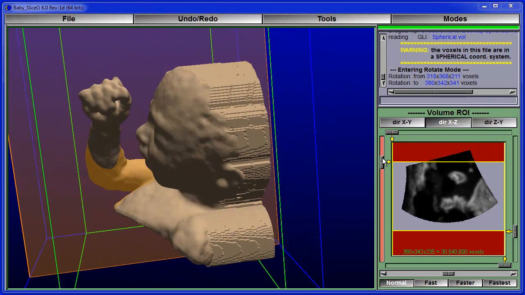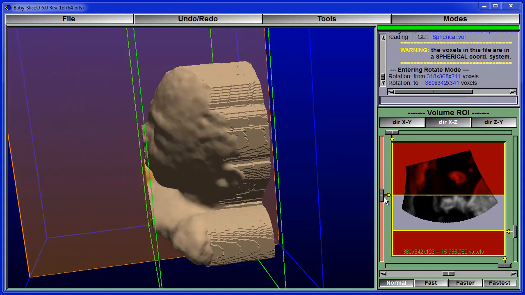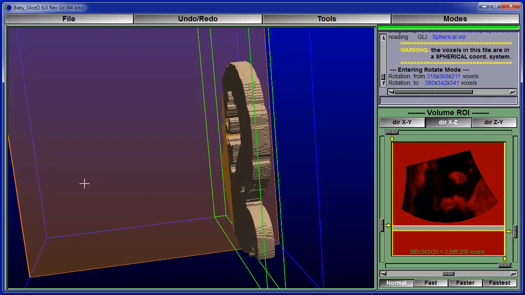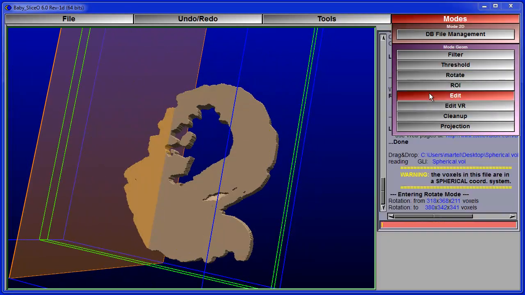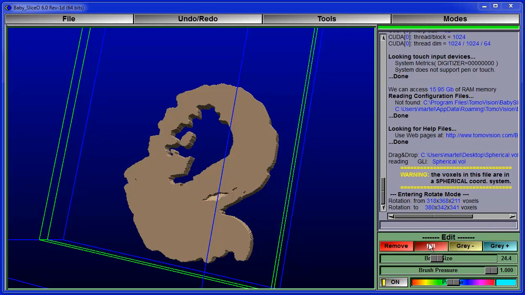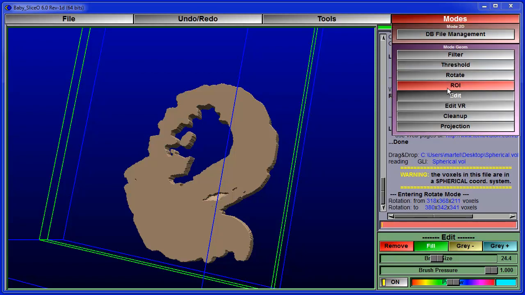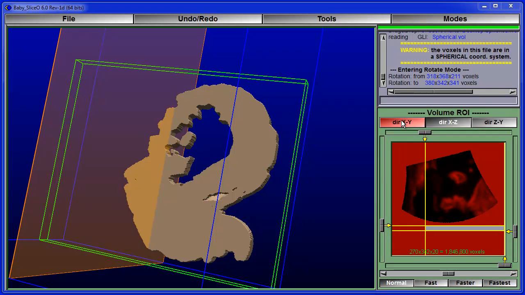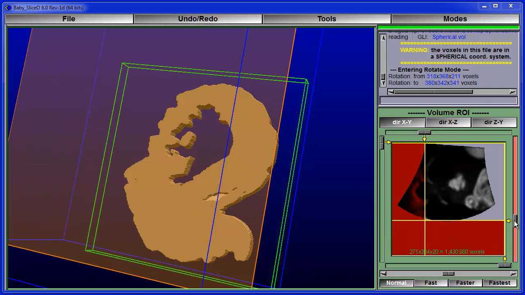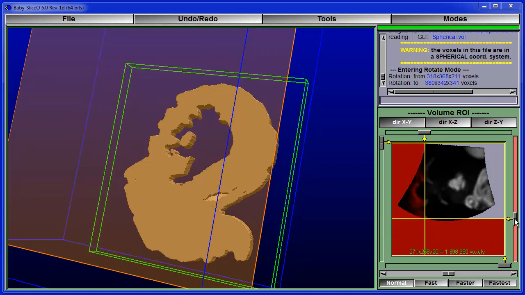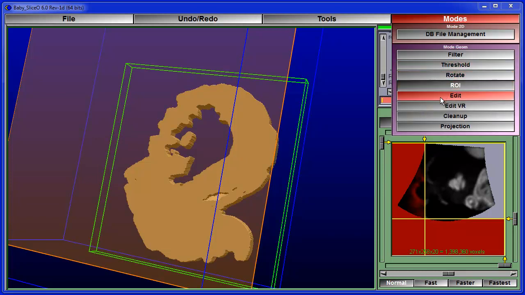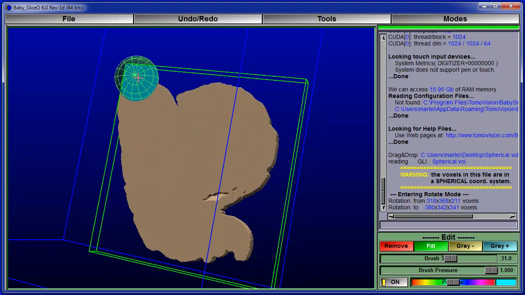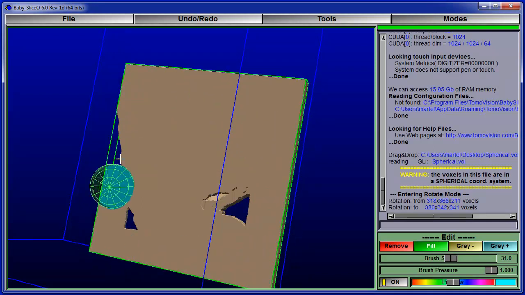Okay, next step, I'm gonna put my backplane in. So for this again, I'm gonna use clip planes, and I say, okay, if I want to keep the ear, backplane will be here, like this. So I'm gonna go in edit, and I'm gonna fill my backplane. Sorry, I'm just gonna clip a little bit because it's too big. I just want to stay inside the, I just want a baby. I don't want a clip plane that's too big for nothing. So now I'll go back to edit. I'm gonna fill, take a big brush, and I'm just filling all the voxel inside the clip region.